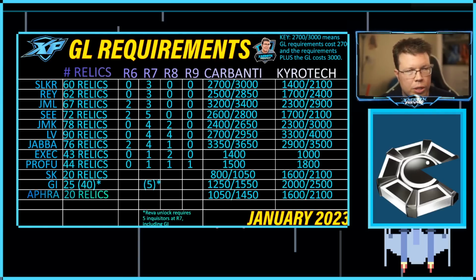Remember that for Grand Inquisitor, I've also added some things in parentheses, and there's a little asterisk at the bottom that explains that the requirements to get Grand Inquisitor unlocked are Relic 5, but you probably want to be aiming for Riva, who has Relic 7 requirements. That's what I did there in the parentheses. You guys can see the asterisk there and everything.